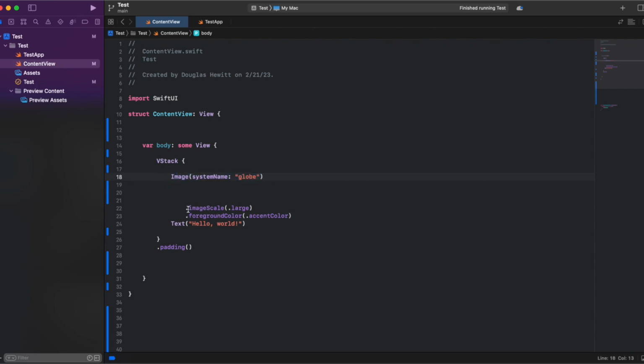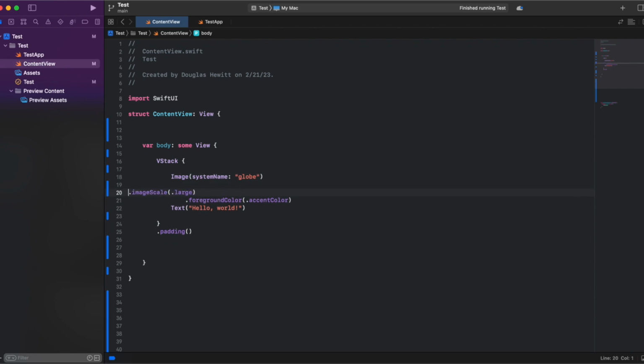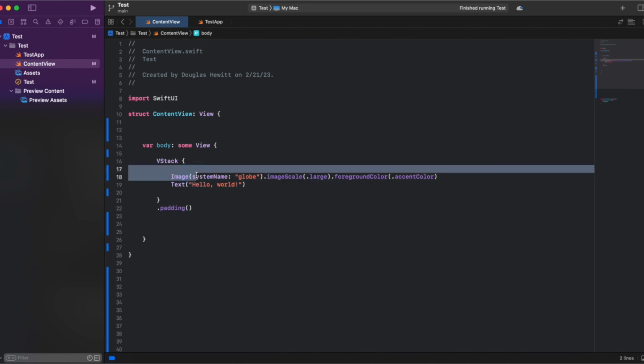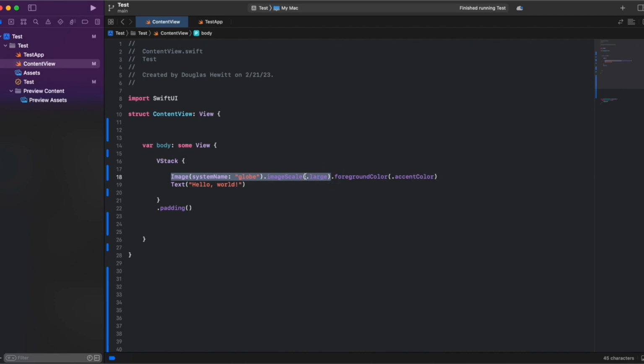So another way to look at this would be to say, oops, you can actually have it in line, right? So this is sort of the same thing. We have something, that thing calls a function which returns a new modified view. So this whole thing becomes a new modified view because it's returned. Then that thing which is returned then calls the next one. And so it nests like this.